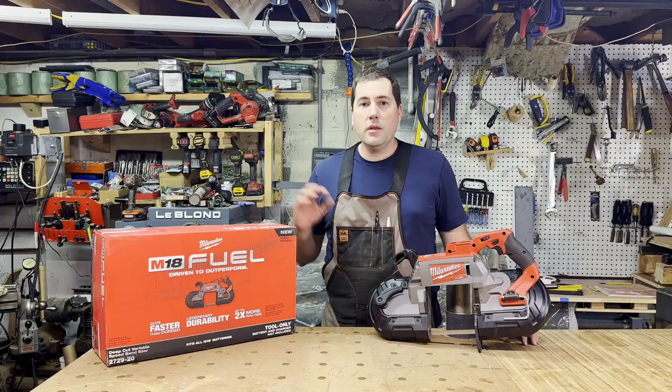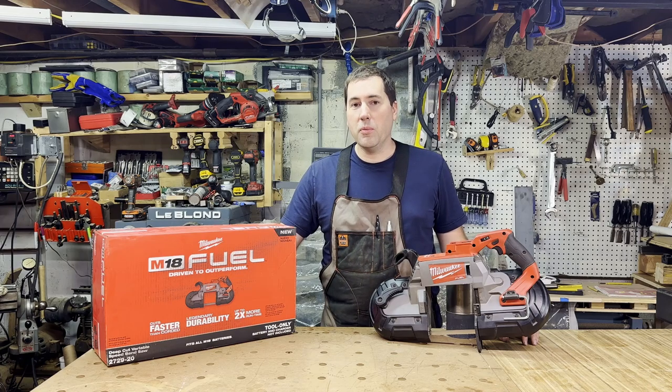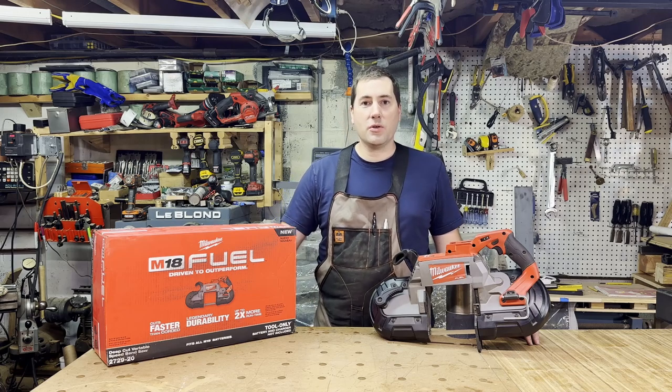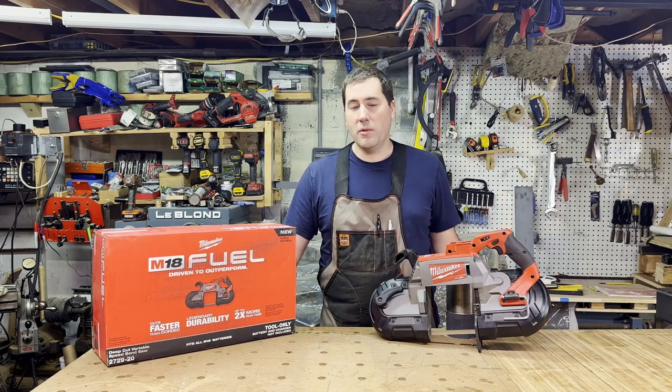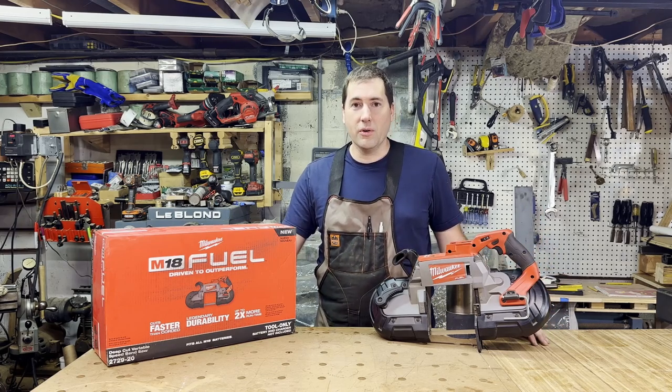This is Milwaukee's M18 Fuel Deepcut Variable Speed Portable Bandsaw. It's the model 2729-20. The -20 means that I got this as the bare tool. It didn't come with any batteries. There's -21 that comes with one battery, -22 that comes with two batteries. You can choose whichever one you want, depending on how many batteries you already have.